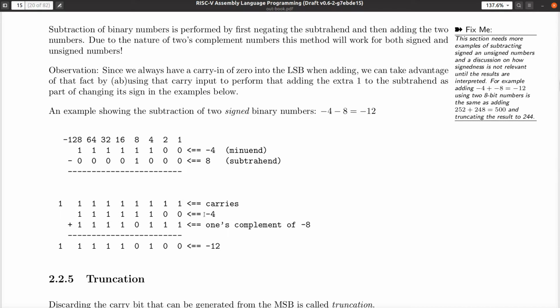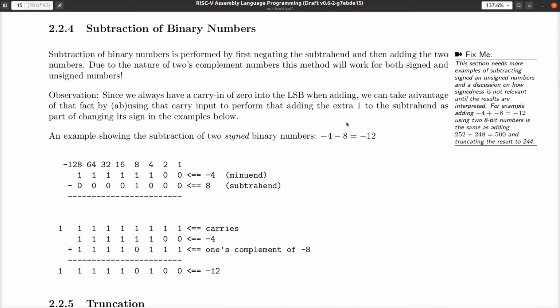So what do we do? Here's my -4 plus 1's complement of -8 plus 1. 1 and 1 is 0 with a carry. You got a 0 with a carry, 1 with a carry, and that's 0 with a carry, 1 with a carry, 1 with a carry, 1 with a carry. And we talked about before, whenever we're adding things up, we throw away the extra stuff on the left, and we end up with the answer here, which is in fact -12 if you add up all the place values of the bits. Okay, it's as simple as that. Don't need to worry about subtracting when I can add and negate.